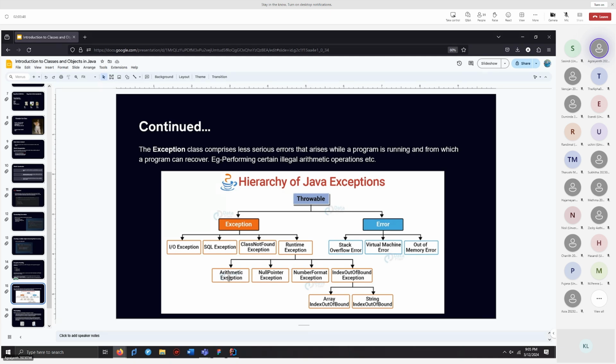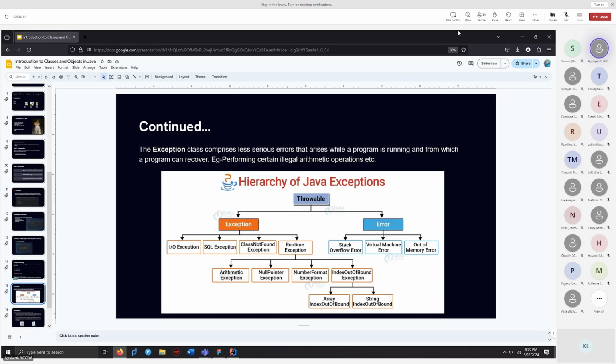Let's think about this one: arithmetic, NullPointerException. The easiest one would be ZeroDivisionException, those types of things. For this part, you don't have to look at this, but I just gave you an idea of what the error class and exception class are.